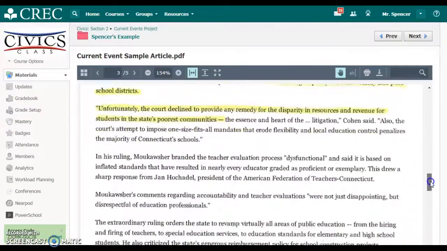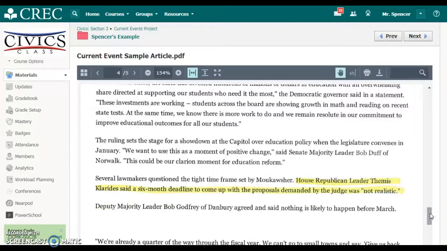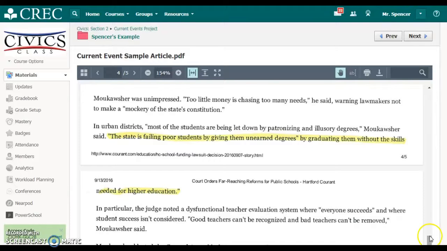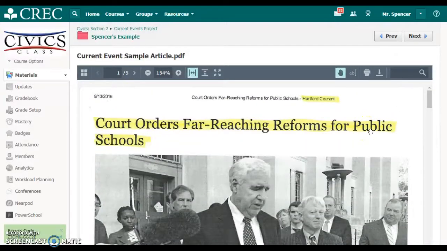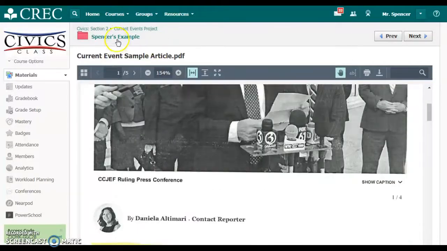You should find an article that has a lot of information, or in other words, is dense in information, because you want to be able to pull from a rich resource. Some students often find articles that are limited and don't have a lot of information, which thus makes it harder for you to do your project.